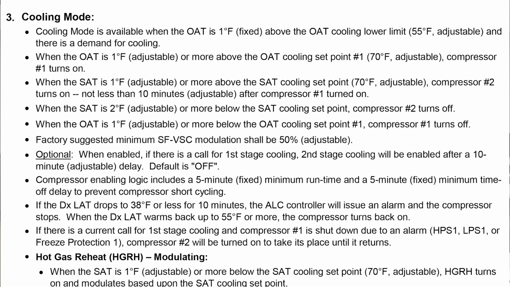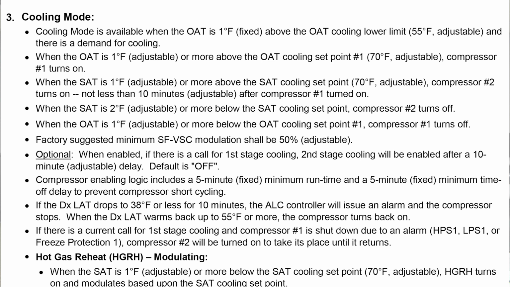The second scroll, on the other hand, you'll see that SAT is mentioned, and by the way, SAT is the abbreviation for supply air temperature. You'll see that term used a lot in our documents. Anyways, it begins to look at the supply air temperature, which is, of course, the temperature of the airstream. And it looks for the set point of that, which is 70 degrees, and looks at the actual temperature, and that's when it makes the decision as to whether or not to start the second scroll. Okay, going further down, we go into details about the digital scroll, if you have one, how it modulates.